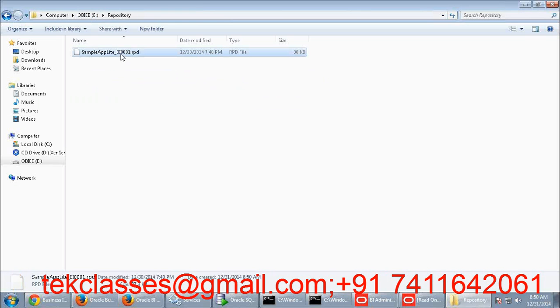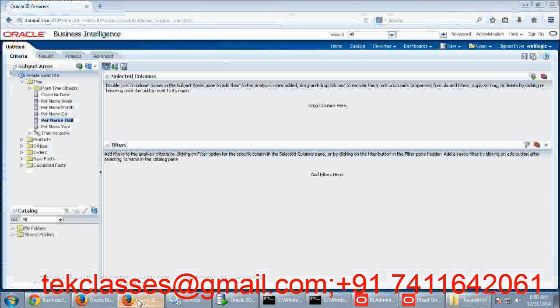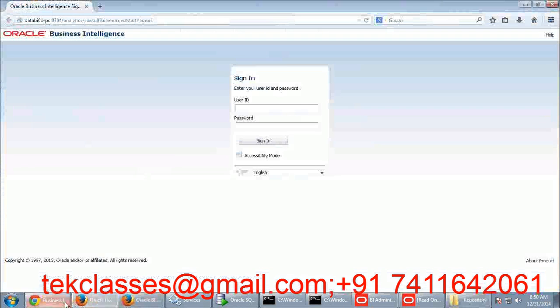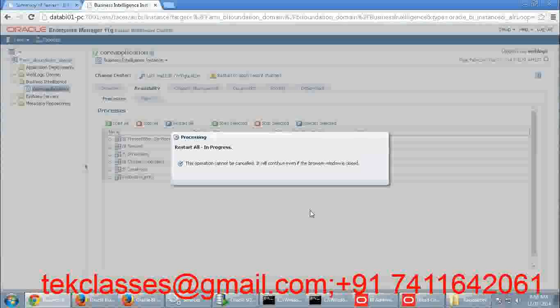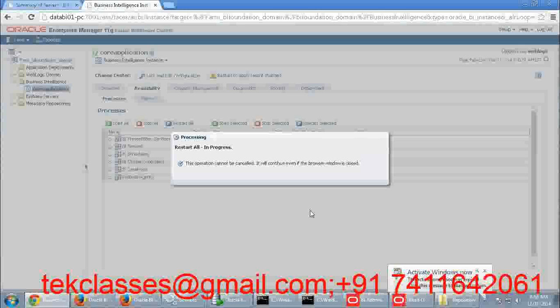I can copy this and deploy even this RPD, because your Enterprise Manager gives a chance to browse the RPD file present in your server. So from any location you can browse it, but generally that is the default path that we use.